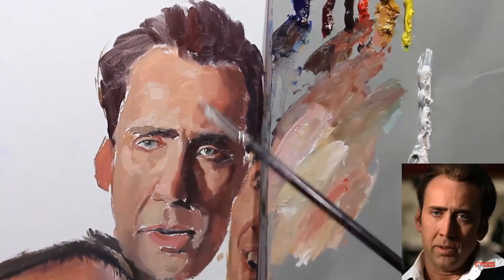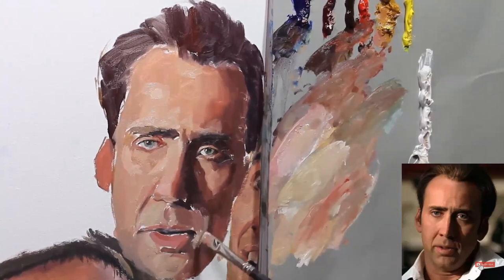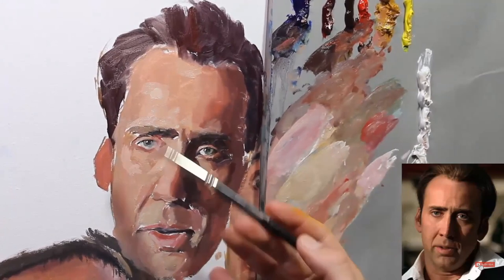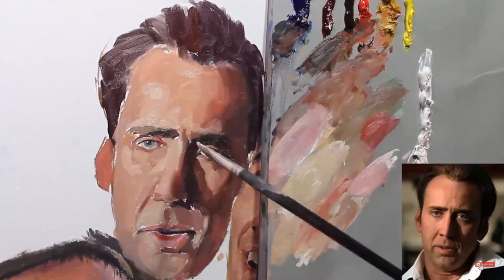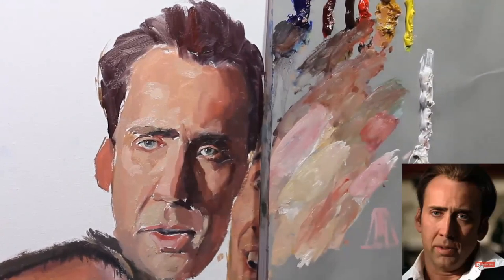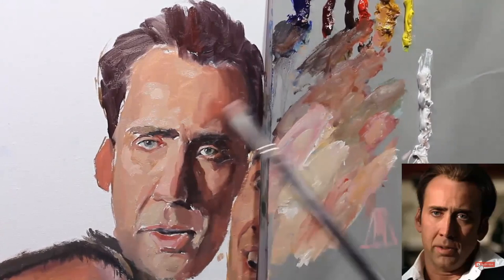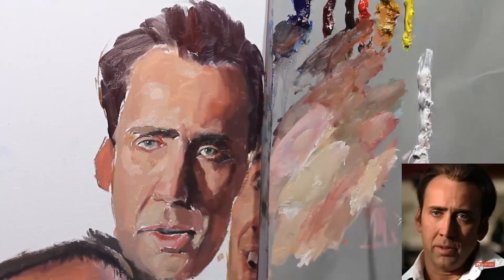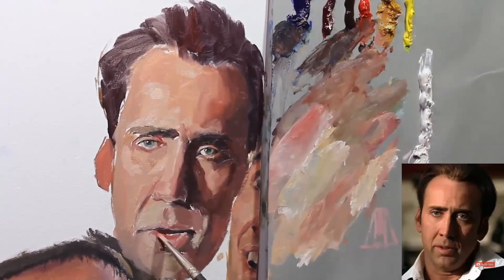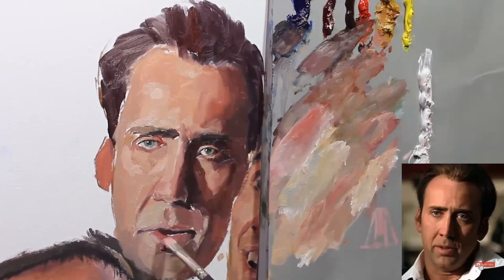Now, speaking of color, I feel a lot of beginners don't get enough color variety in their portraits. They'll kind of have an idea of what skin tones are, and they'll be so locked and ingrained in their mind that it won't allow them to see all the different colors that are happening. There's a lot of different colors going on in flesh tones. I actually don't even like using that term, flesh tones or skin tones, because skin tones are always different depending on the type of skin, the type of light, whether it's in shadows or in the sun. It can vary so much.